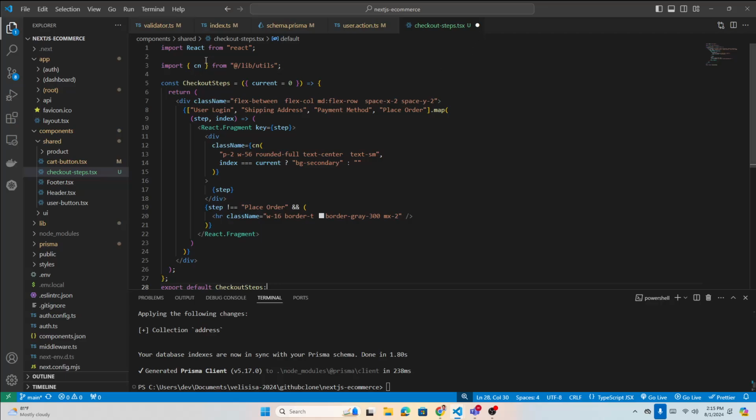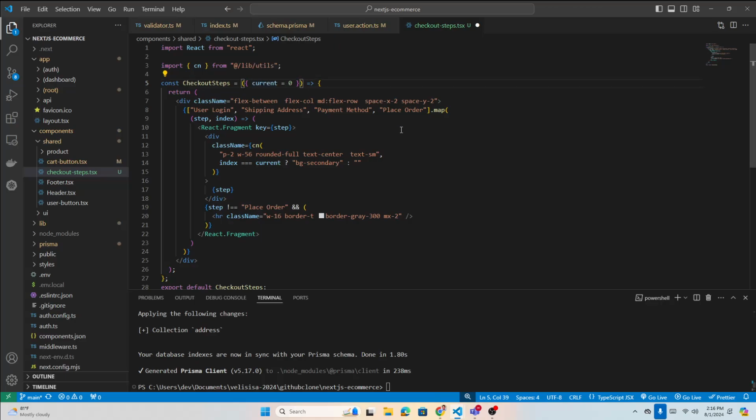This component, checkout steps, receives an object. Basically, let's say current is equal to 0. It receives props called current, which is basically a number.